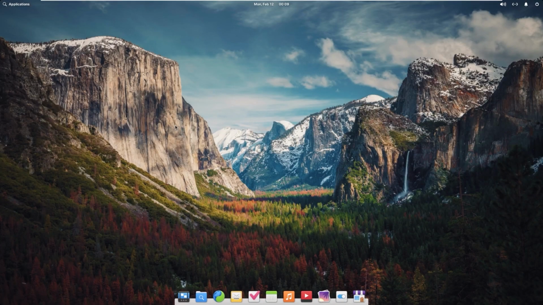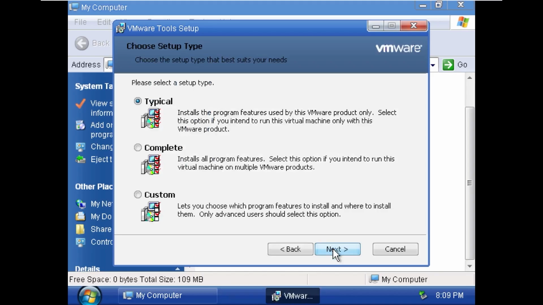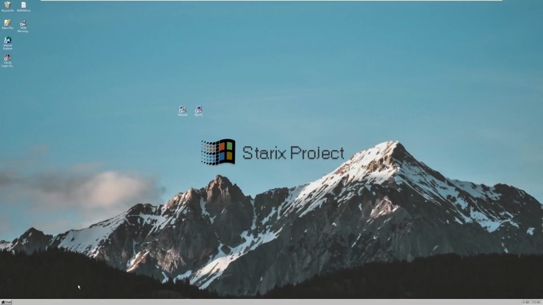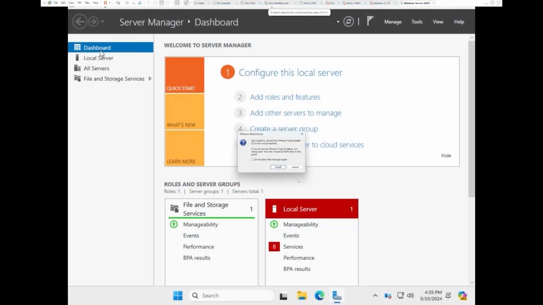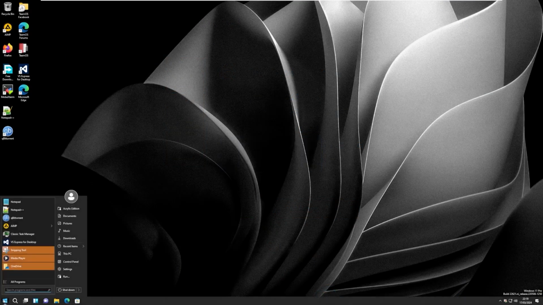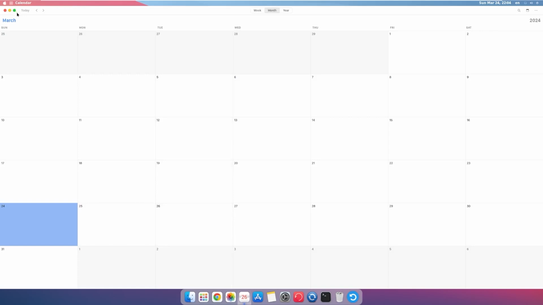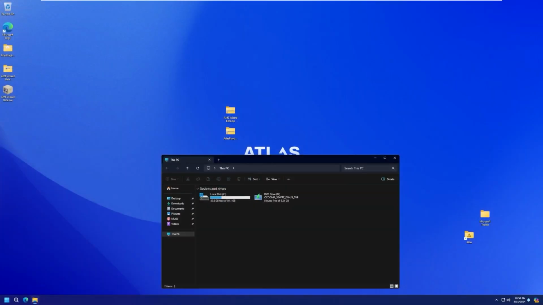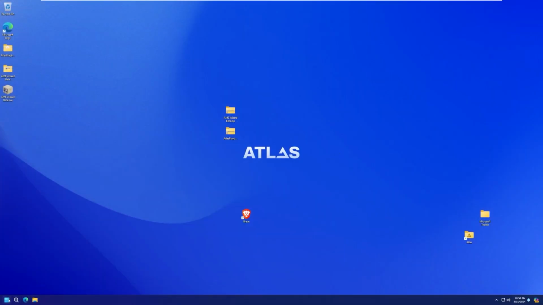So as you can see, this is the desktop, and here we go. I'm not actually sure what that looks like. Real MSN. Let's see if we can get VMware Tools installed so we can get a better experience here. This is like the Windows 10 taskbar, which does open, and we can see this is a fully functional calendar. We're also missing animations, as you notice when we open.